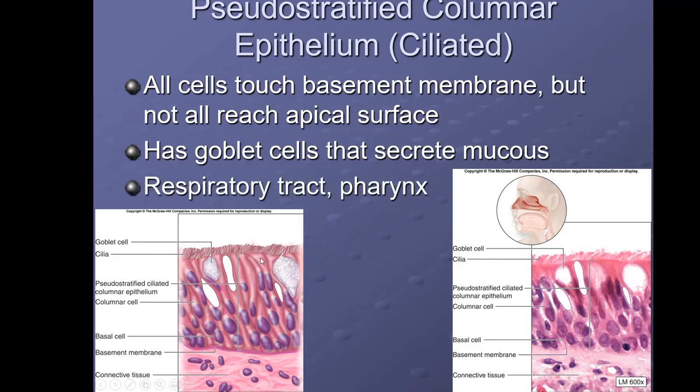Great example of this is all through your respiratory tract, starting up in your nasal cavity, then moving down your trachea and down even further. You're going to have the lining of your airways lined with this tissue that has cilia. So any dust particles or anything that get into the respiratory tract can be moved out by this cilia, and also with the help of the goblet cells secreting mucus to help trap it.